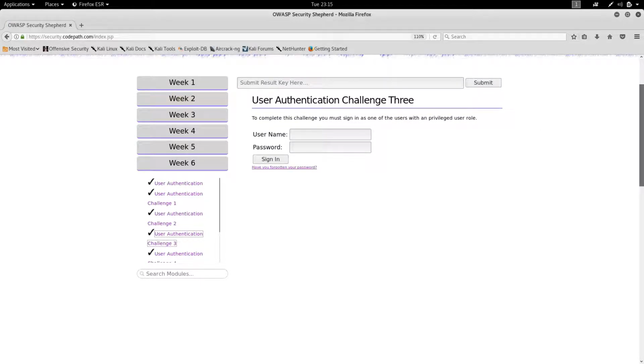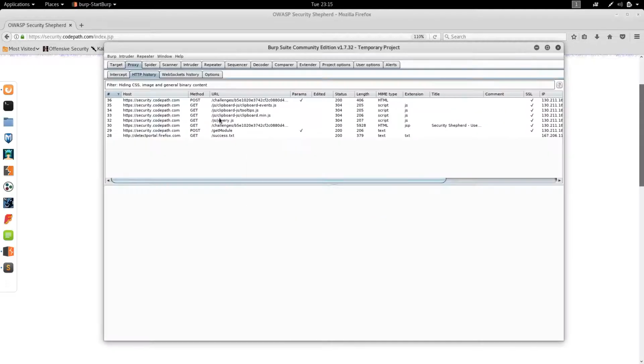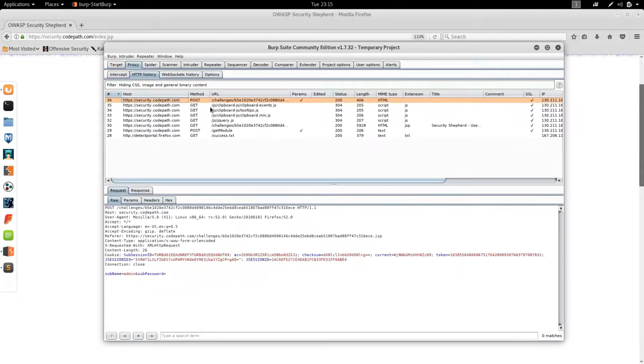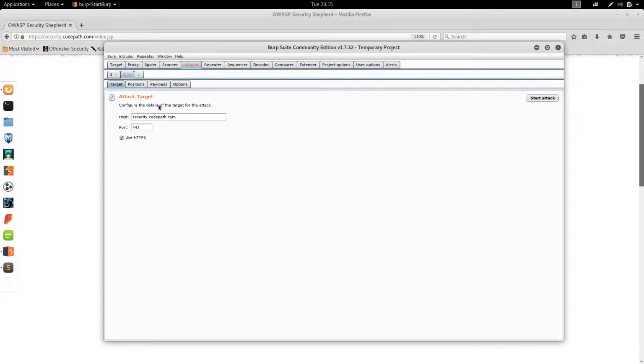Okay, let's see. For this challenge, we have to log in as one of the users, okay? And let's try admin. So username not found. So I actually have a word list of names. So we can send it over to the Intruder.